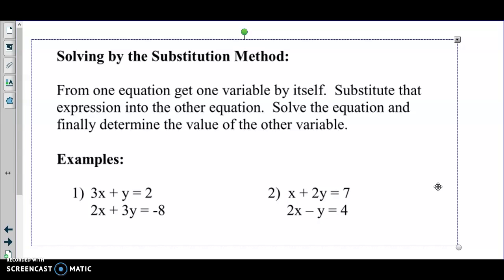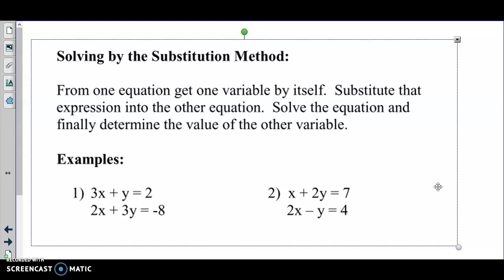If you like to label your notes, this is section 4.1 part 2. All right, and write down this little mini paragraph here. The steps that you take. You want to get one of your equations to have a variable isolated. Does not matter if it's x or y. I always look at the 4 coefficients of the variables x and y in my equations and see if any of them have a coefficient of +1 or -1. So if you want to make that note, put that down.